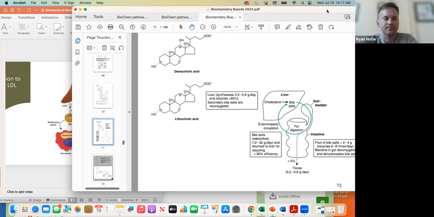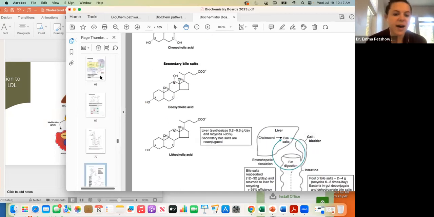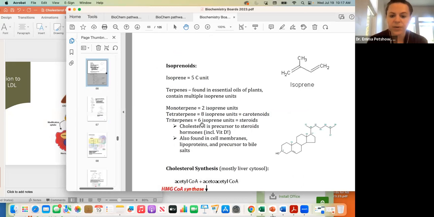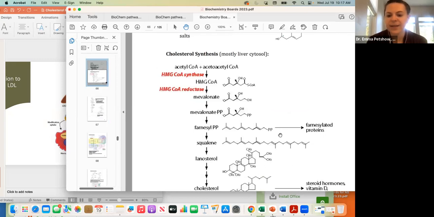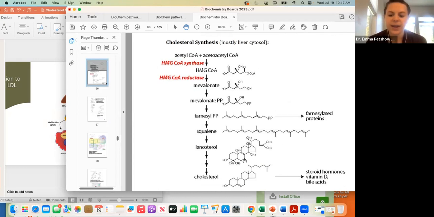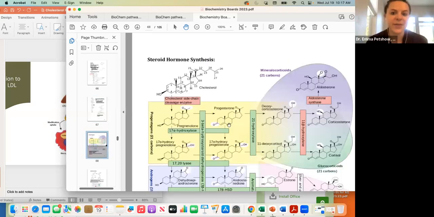Yeah. So our body, we really try our hardest to not have to recreate cholesterol. And so anything that cholesterol is converted into, our body tries to recycle as much as possible, because cholesterol is such a high carbon molecule to create. If we start with only 2 carbons and we end up with over 30 carbons, that's a lot of reactions and a lot of energy input we have to expend to create this one molecule of cholesterol. So once the body creates this, we do our darndest to not have to recreate it again. That's why a lot of these processes are recyclable.